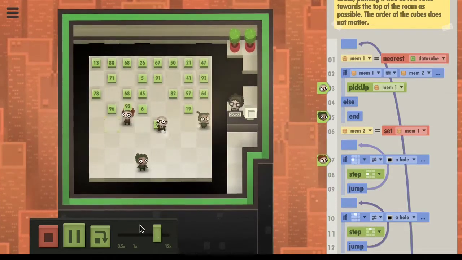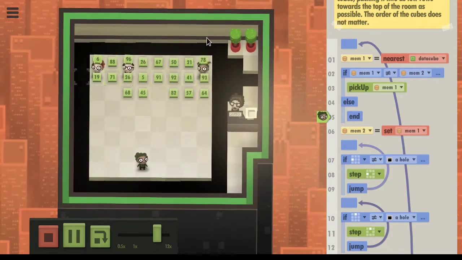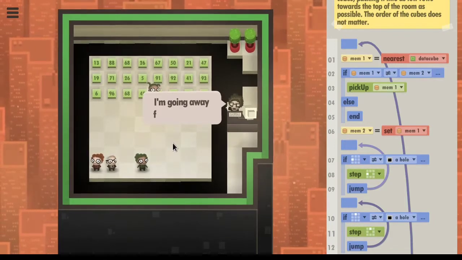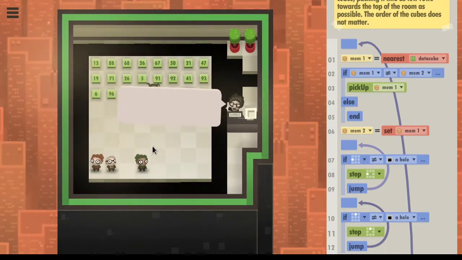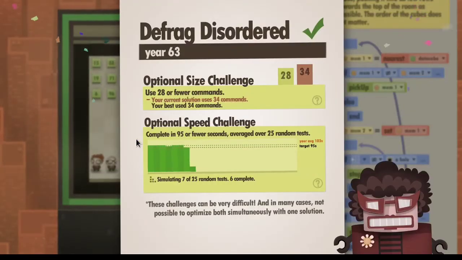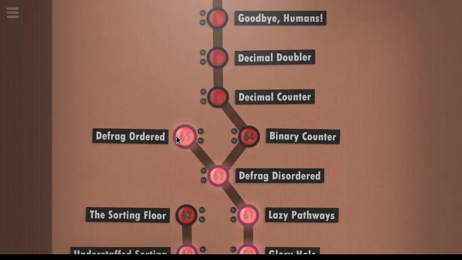So they all tried to do something, and then this person stops. I'm not quite sure why, but then you see this person. Okay. Cool. Let's see what the defrag ordered challenge brings us.